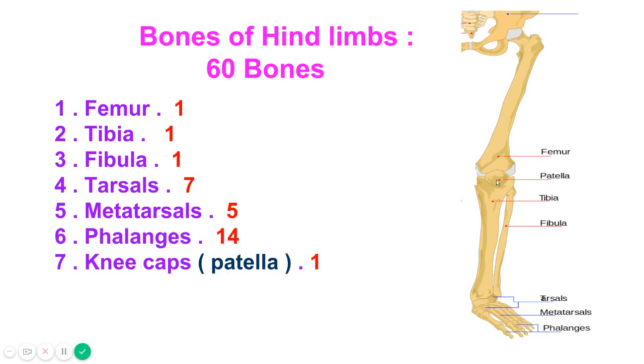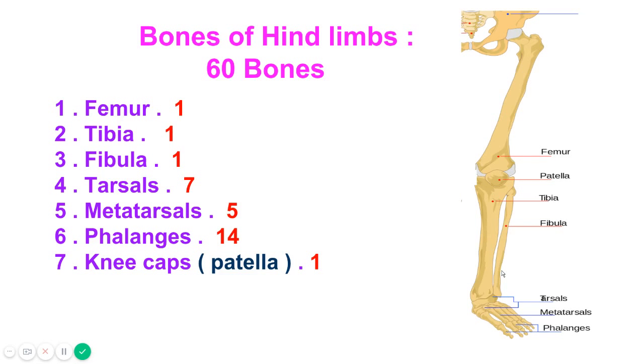Students, femur is the proximal bone which forms a hip joint with the hip bone. It is a ball and socket joint. This is femur. See, and this forms a ball and socket joint. So this is femur. At the distal end, the femur forms a knee joint with the proximal end of the 2 parallel bones called tibia and fibula. This is tibia and this is fibula.